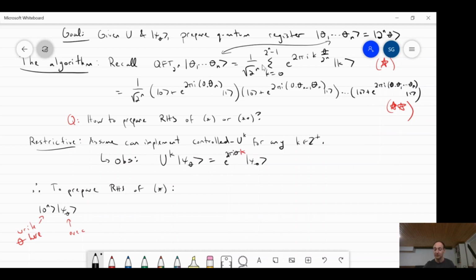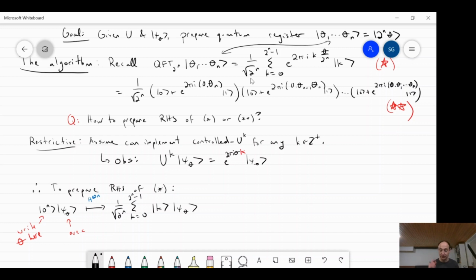So let's start by doing the Hadamard part, right? Let's first get the equal superposition over all k. So the gate we apply here is h tensor n on the first register. And so we're going to get 1 over square root 2 to the n, sum over k equals 0 up to 2 to the n minus 1. And now I just have an equal superposition of k. So that's the part that's changed. And the part that does not change is, the eigenvector is just still hanging around. I haven't really used it yet.